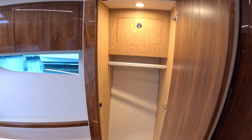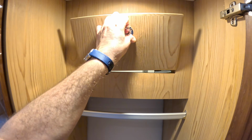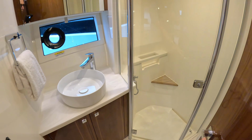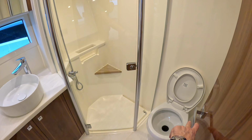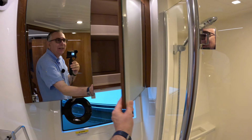And in there. This is what I mean about these access traps, they're everywhere. So that one is getting you into an air conditioning chiller, for example. Very neat. The other thing that you have here is an ensuite. So this is just for this cabin. And you've got the sink, you've got a very nice separate shower area, and you've got the toilet over there. It's nicely done, isn't it? Bit of storage up in behind here, no doubt. Yeah, there we go.